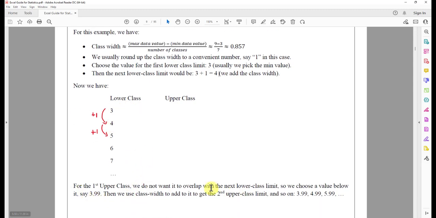Right? So now for the upper class, we do not want it to overlap with the next lower class limit. The next lower class limit is 4. So for the upper class limit of the first class, we don't want this number to be 4. So we will go from 3 up to 3.99. You don't want that to be identical to number 4, which is the next lower class limit.